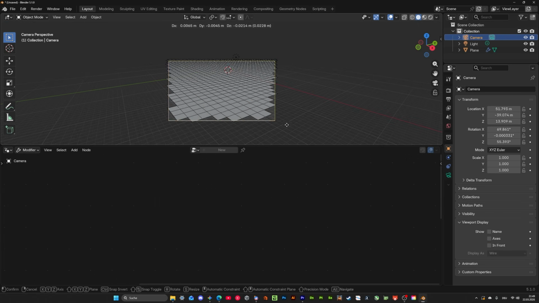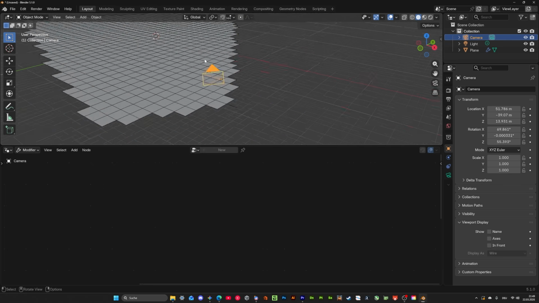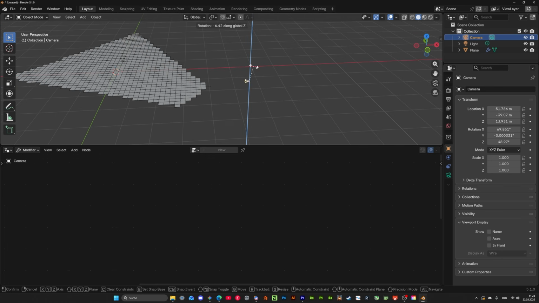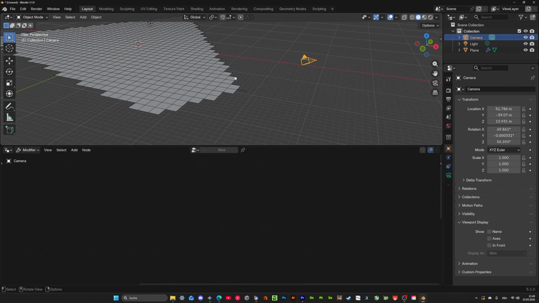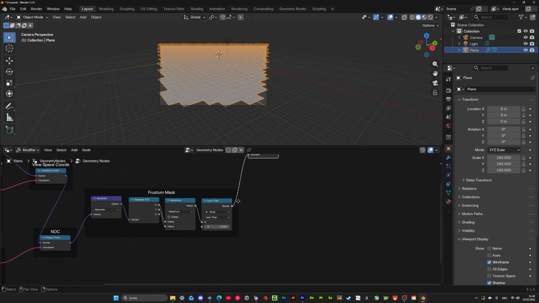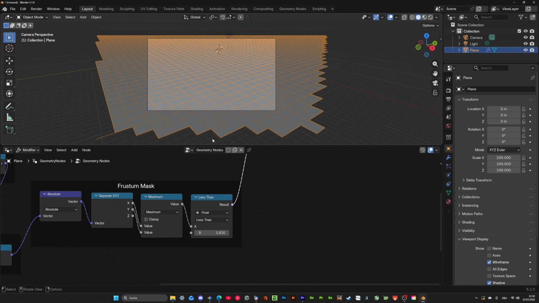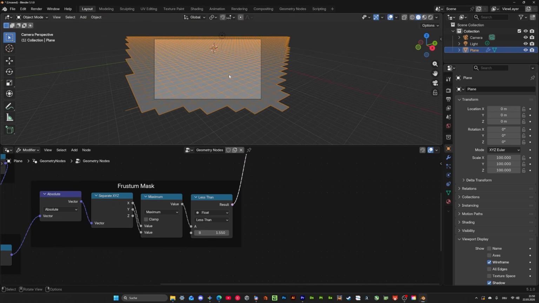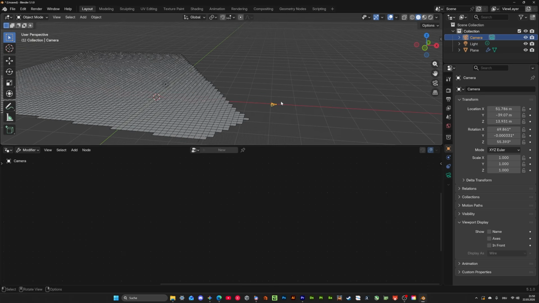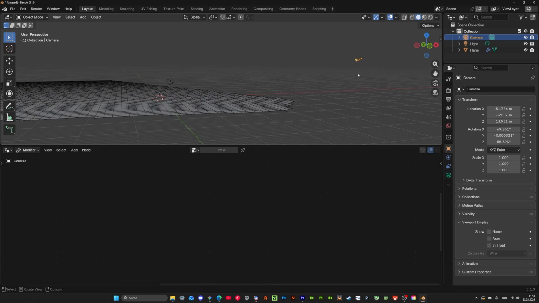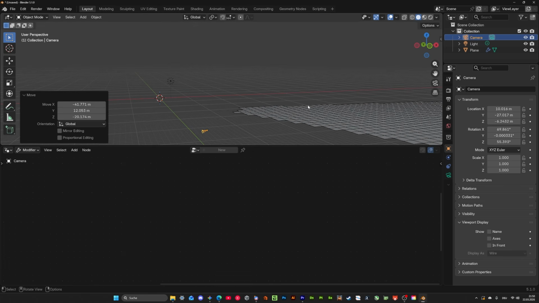So now I can grab my camera, move around, and you can see that the Frustum Culling adapts to it. So I can rotate it. Yeah, and it's really performant. And here we can also set the threshold, so I can give it a little tolerance. And now there's only one problem. If I take the camera and move it so that our ground plane is behind our camera, you can see that it doesn't look right.